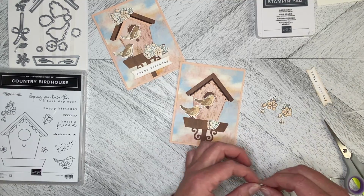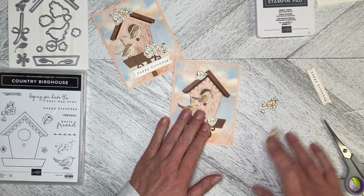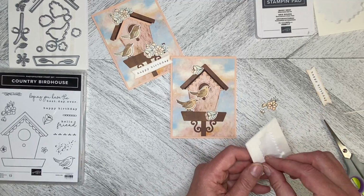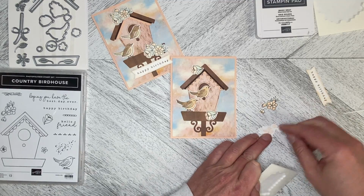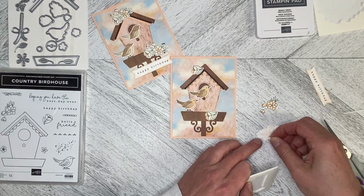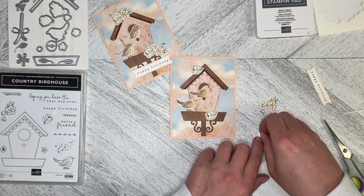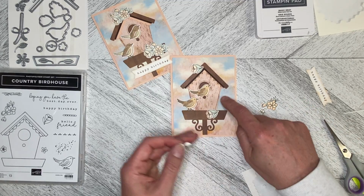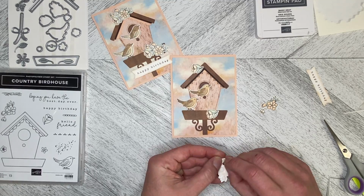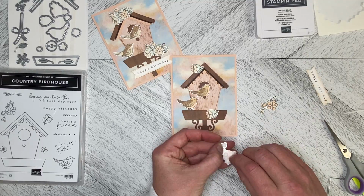And as I say, I let the colors in the designer series paper guide what colors I was using for the flowers. So a little bit off book for what I normally use. I would normally use much more vibrant, much brighter colors. And the videos through the week will show that. But for this one, I like the colors in the designer series paper. I think they're nice. I really like this as a sky background. So we're just going to peel the backings off of these and put the flowers down.